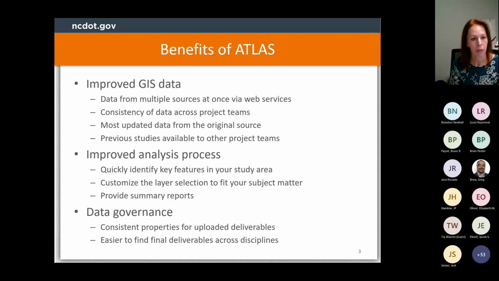All those properties have been previously vetted with the business unit, which means that you're not having to struggle to guess which box to check when you're filling out those properties yourself under SharePoint. That makes it easier for you to be sure you're uploading it correctly. It also makes it easier for all other units to find your reports and have a high level of confidence that they have the correct report and that it is the final version.